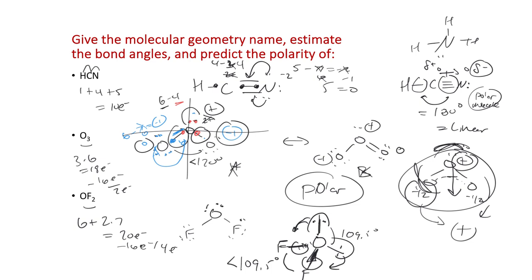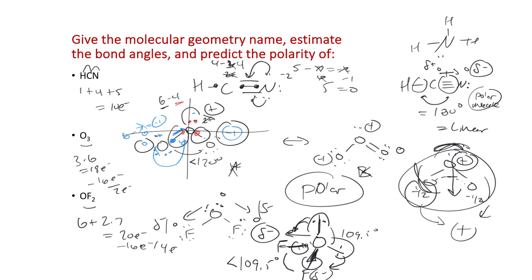And so now in terms of the polarity, do you think this is a polar molecule or a nonpolar molecule? Well, let's think of the relative charges. If we go to this Lewis structure, the formal charges all the way around the molecule are 0: 6 minus 6 for O, 7 minus 7 for fluorine. So the formal charges are all 0, but fluorine's more or less negative. So we get these partial negatives on the fluorine, not balanced on the opposite end of the molecule.